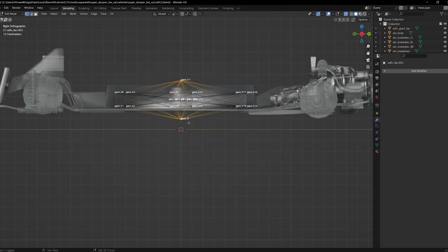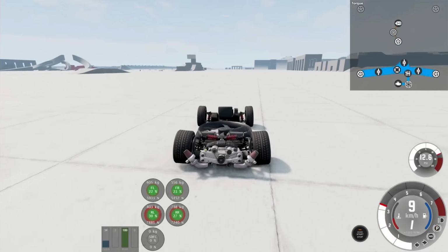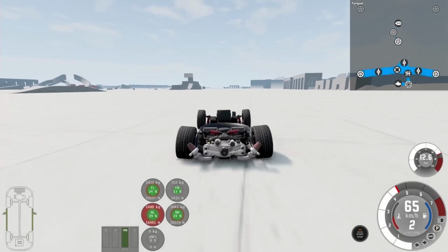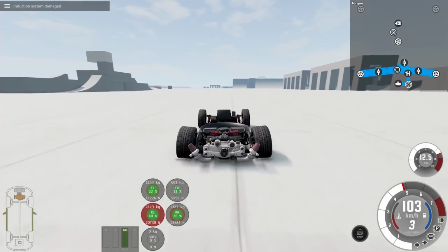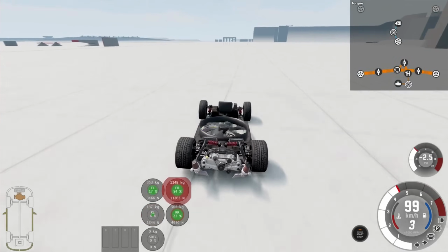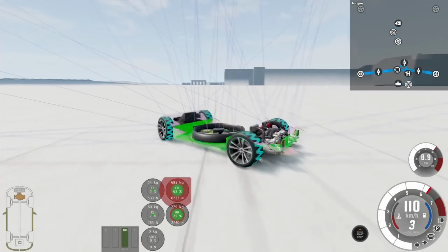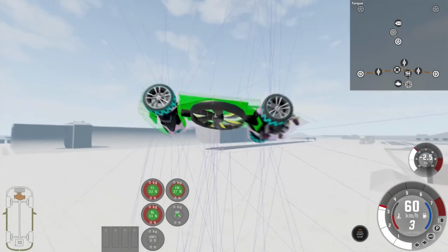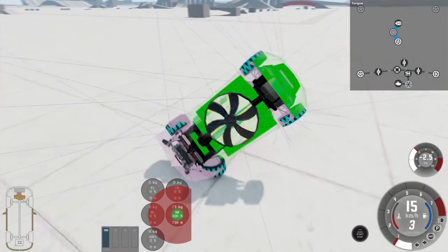Aha! I'm gonna try increasing the height of this a little bit. It might not work, but we'll give it a try. Now what'll happen if we drive around? Will it be more stable for me? Oh, we got 2,000 kilos on the rear. Oh, something's broken. Again. It's like there's no weight on the rear. What the hell? I don't get it. I don't understand.